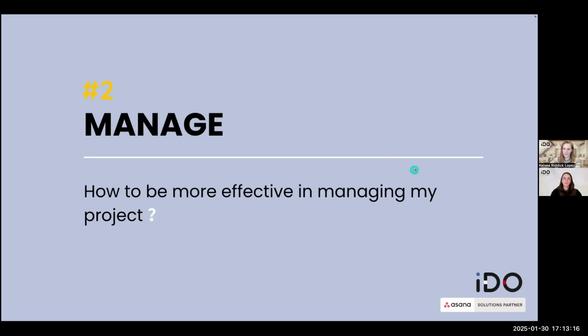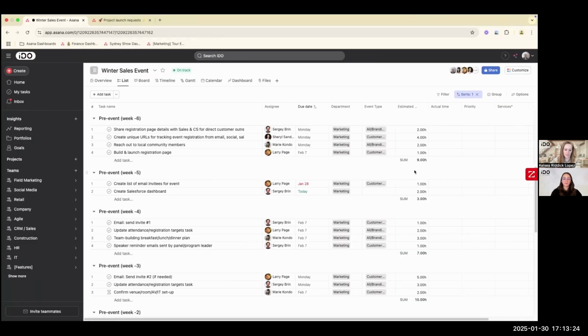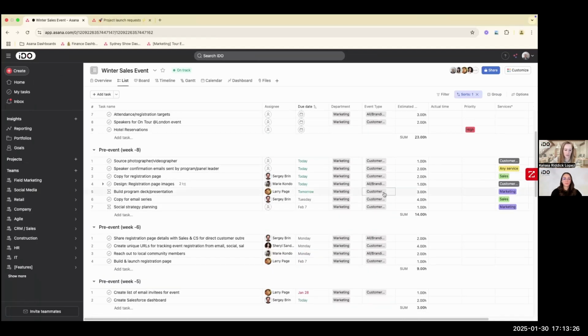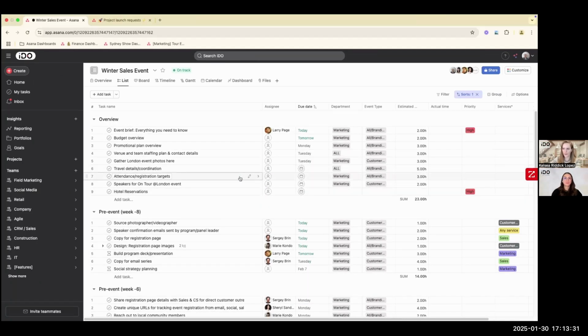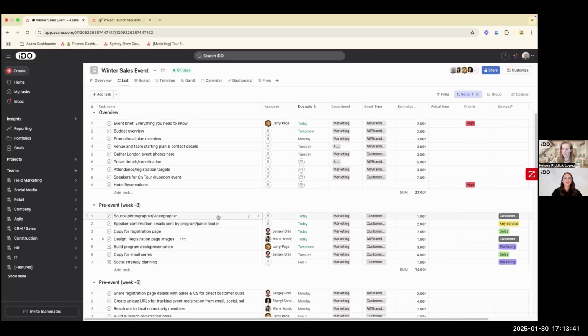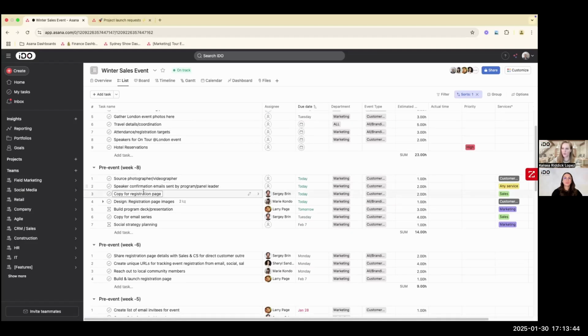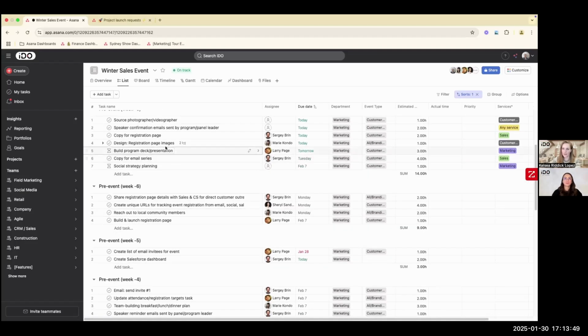All right, so our next step is then how do we manage these projects more efficiently? So let's go back to our project that we were talking about that was created from our project template. And what I want to point out here is we have a lot of different ways that we can view this project. Depending on what you might need to manage at any point in time, of course, priorities shift over the course of a project. And looking at this project from a list view created by different weeks of what's going on, we might want to take a look at this in a timeline view. And this can be done simply at the click of a button.